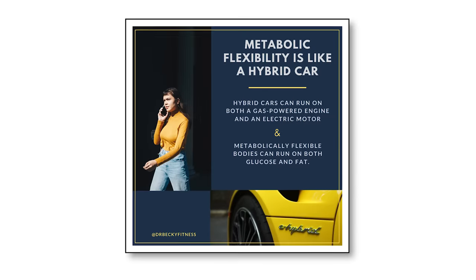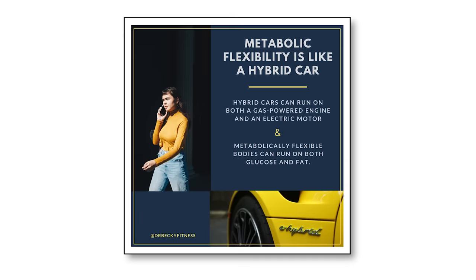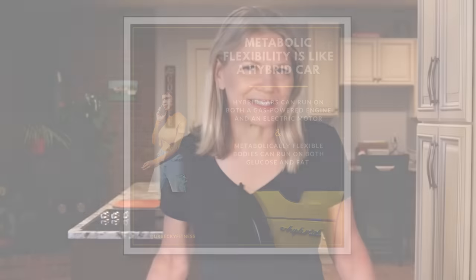Our bodies and minds like to follow routines, and you will find that it is easy to get your new fat adapted body into a healthy routine because you are not fighting hunger and cravings. So, continue to eat a low-carb, high-fat diet and practice intermittent fasting. The great news is that once you have put in the consistent work to get your body fat adapted, that becomes your default state. Your body will never lose its ability to use carbohydrates — they will always be an energy source. However, your body will now be metabolically flexible, so you will find that you can tolerate occasional high-carb treats like a piece of birthday cake. When those carbohydrates are used up, your body returns to burning fat.